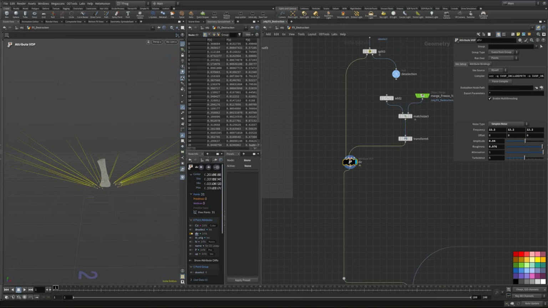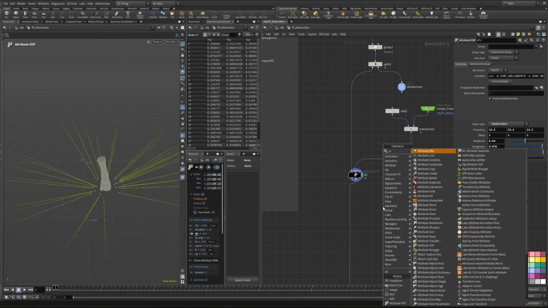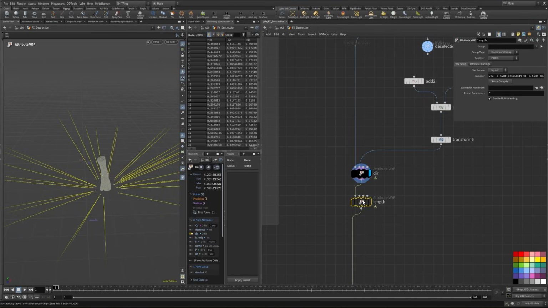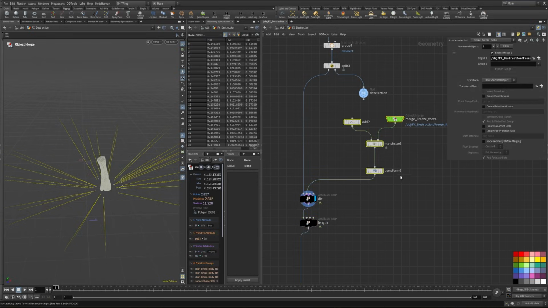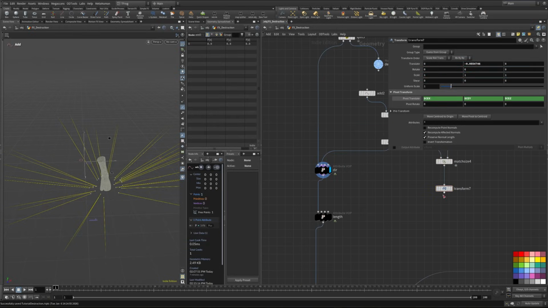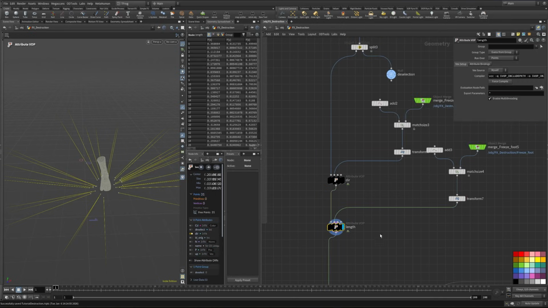Alright. The next thing we want to add is the length of the dir attribute. And for this, we're using another attribute drop, and we're calling it length. And inside here, we're diving in. We again need the same setup over here. So let's plug this down. But we want to have another control for this. So let's plug this down here inside the length.